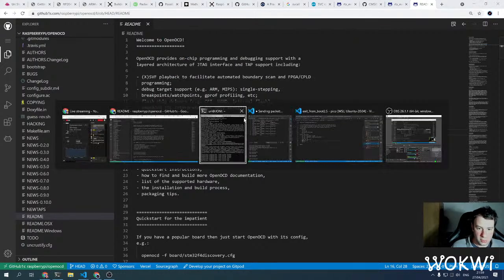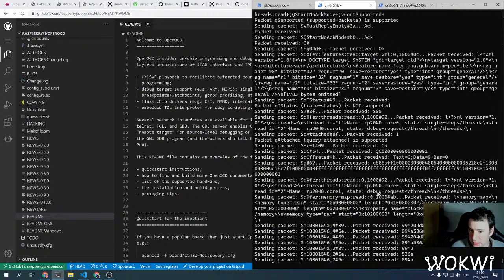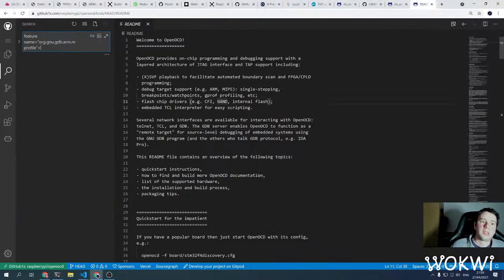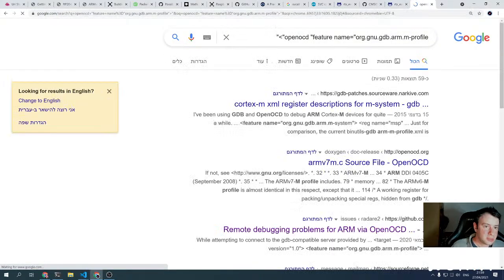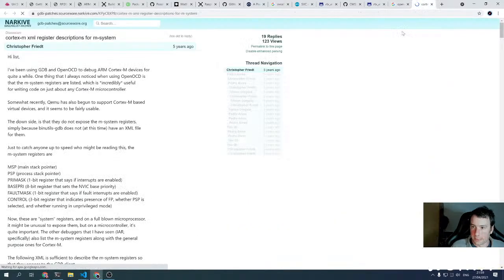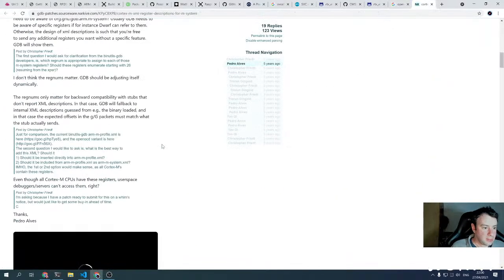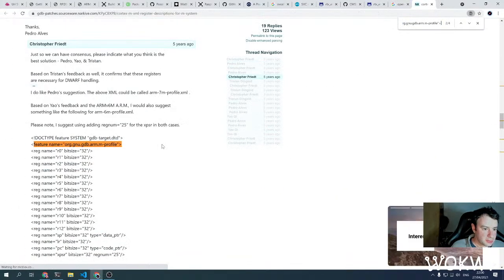Let's just try to search for this text. No luck. Okay, interesting. It comes from somewhere. Yeah, but where does it come from?